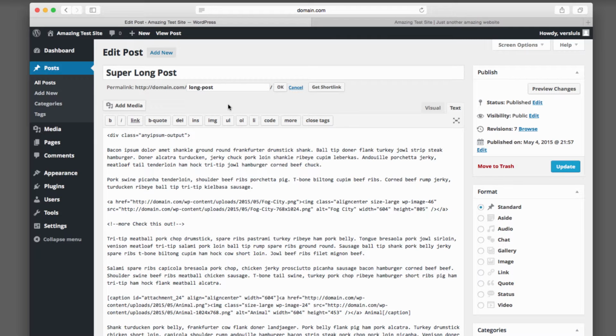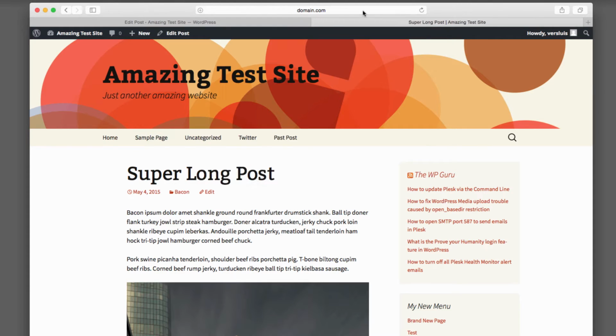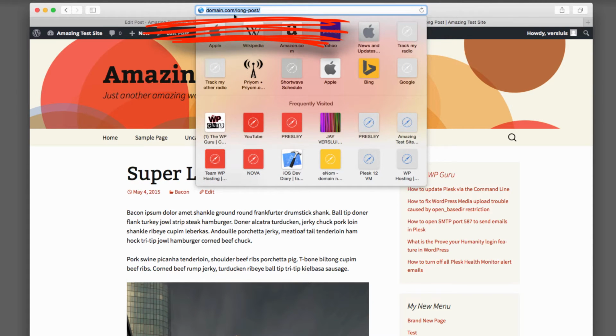Perhaps your title is very long and therefore the URL will be very long. You can shorten this within reason, and WordPress will let you do that if this URL is available. Hit update, and you'll see that WordPress has rewritten that URL as per your specifications.